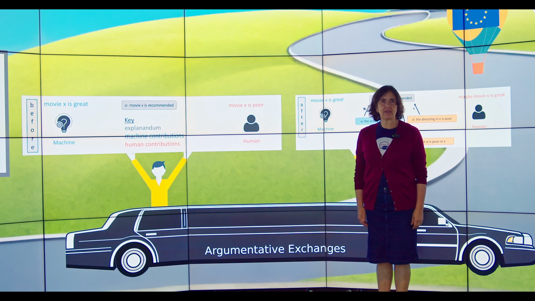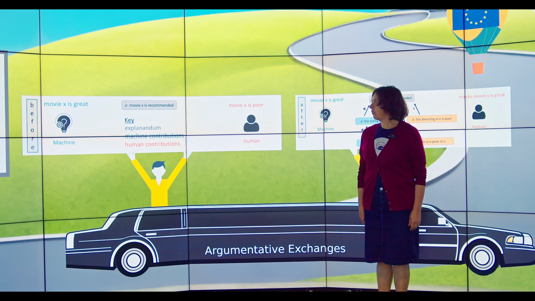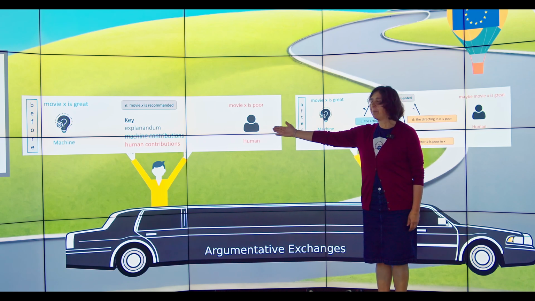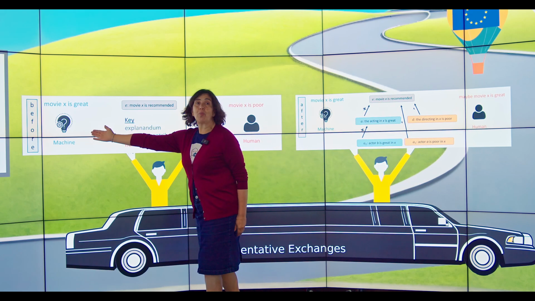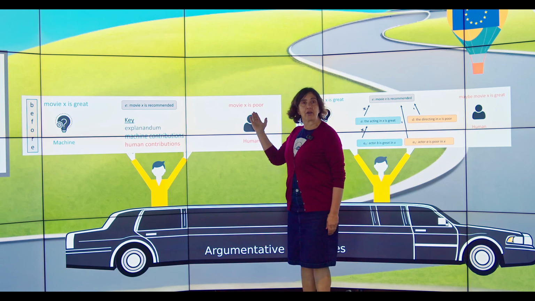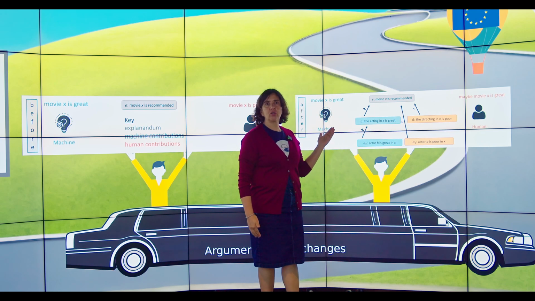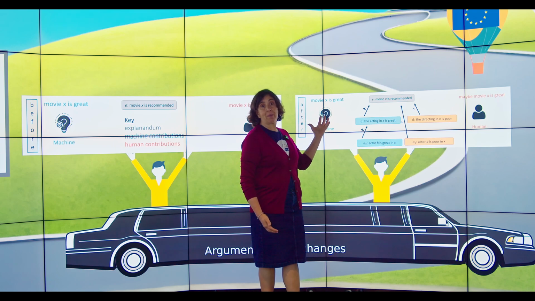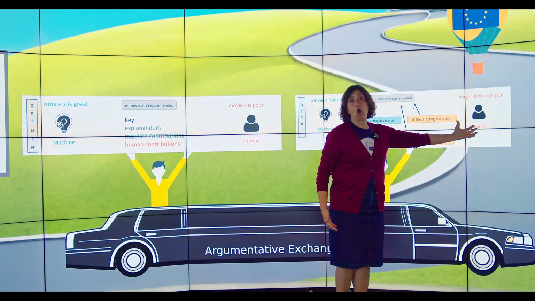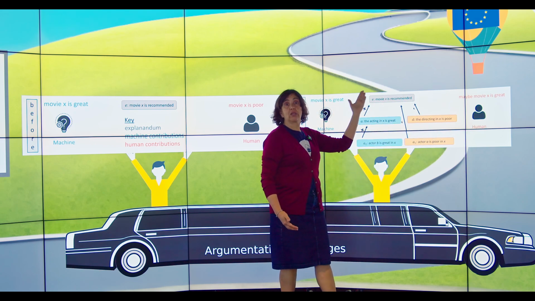A final form of argumentative explanation is interactive, supported by what we call argumentative exchanges. Suppose that we have a human who is not happy with the output of a system. The recommender system in this case said the movie is great, but the human believes it is not. Then argumentative exchanges can allow the human and the machine to reach a conclusion based on exchanging their arguments, which are built from the argumentation framework, abstracting away the workings of the recommender system on one hand and the knowledge of the human on the other. In this case, the conclusion of the argumentative exchange is consensus between the two agents.